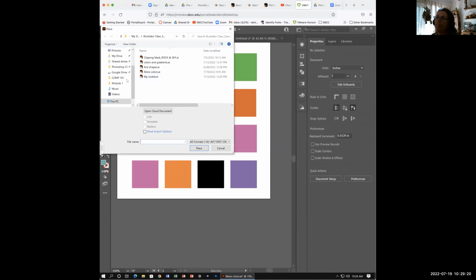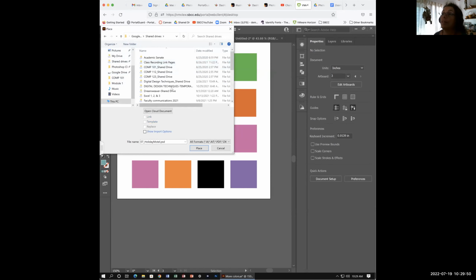Do we have any photos in here? I know that I have some photos from my photos. Let me see. Photoshop. Do I have any holiday motel? It's not a very good example. Give me a second. I'm trying to pop up a photo to insert a photo that we could use. Go to different class stuff that I have in Photoshop Shared Drive. I'm trying to remember. From here, I have some photos that I can use.